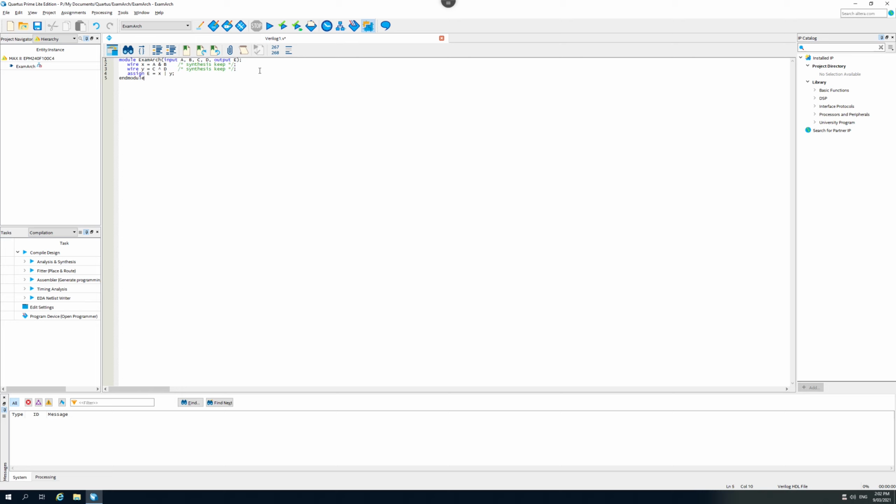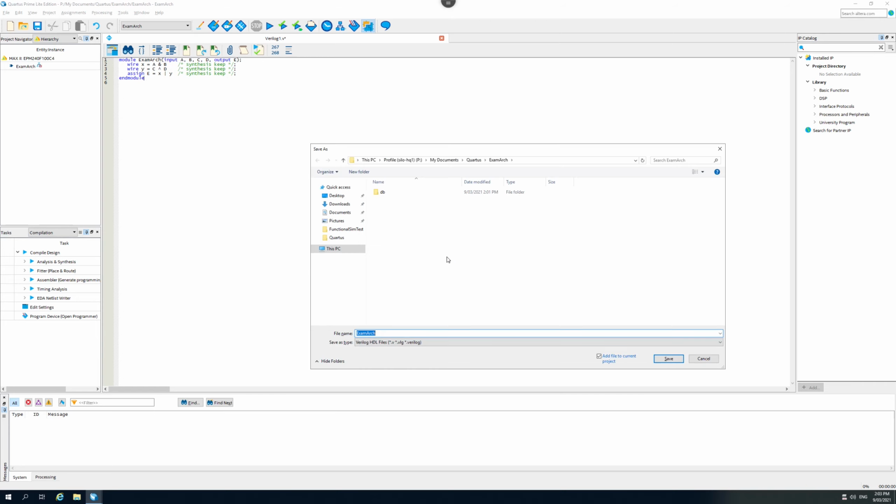So if you do this and you leave off these synthesis keep attributes, like I almost did here, then you'll find that you only get a single lookup table being used for your design. Here I'm going to get 3 different lookup tables, one for the AND, one for the OR, and one for the exclusive OR. Okay, so let's compile this.